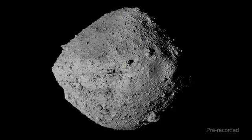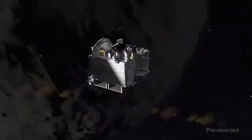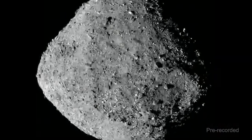Well, we can predict centuries in advance if we have an accurate enough orbit and if we have observed an asteroid long enough. So it really depends on how long we've been observing an asteroid. But as I say, we can. That's the key thing. We'll have a long warning time. Now, asteroid Bennu, the one that the OSIRIS-REx spacecraft is at, is one of the more hazardous asteroids, but it's like for 200 years into the future. So we have a lot of time to study that asteroid and improve the orbit of Bennu. But the chance of even Bennu hitting the Earth is really, really small. 1 in 10,000 or so.